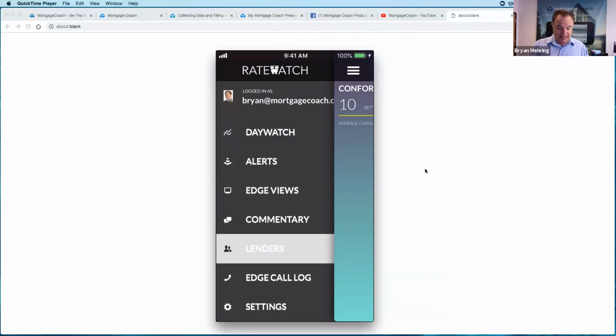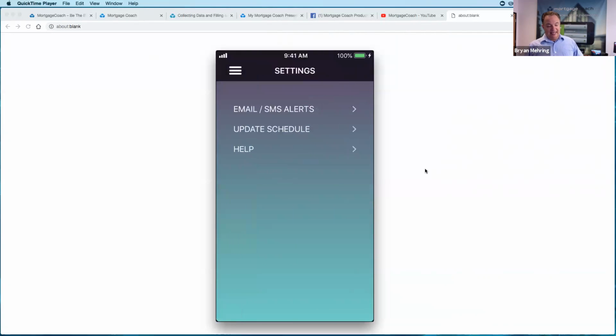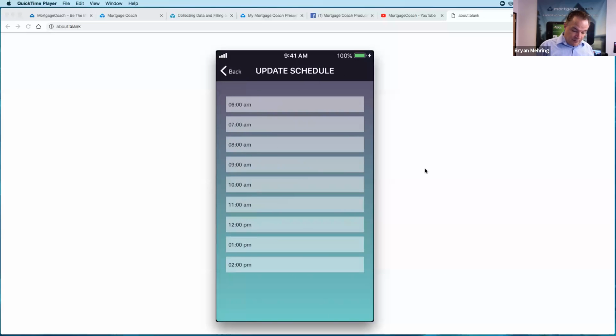Now, what I would suggest is that when you first log in, go down to the settings area. It's all the way down at the very bottom. And in the settings area, you're going to have the ability to get yourself set up to receive alerts via email or text or both. You can get yourself set up to receive a schedule. I would suggest that you get yourself set up to receive as many as possible. And then if you find that you're getting overwhelmed, you can dial it back to what you're looking for. Let me go to schedule here.